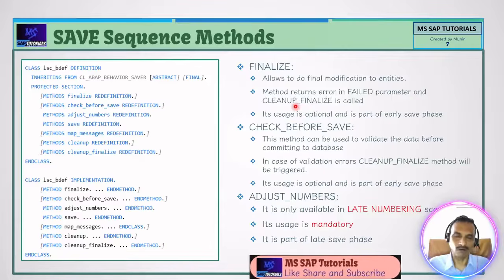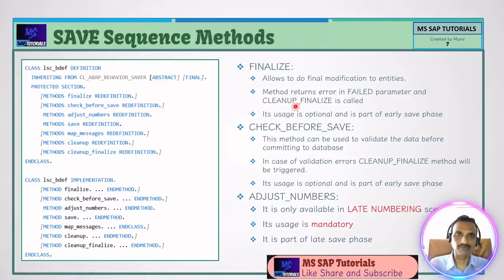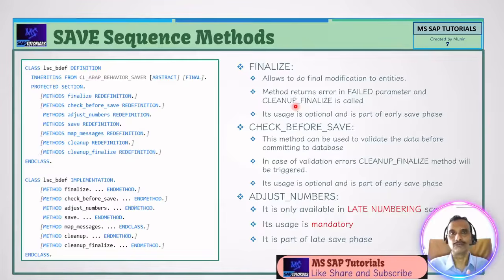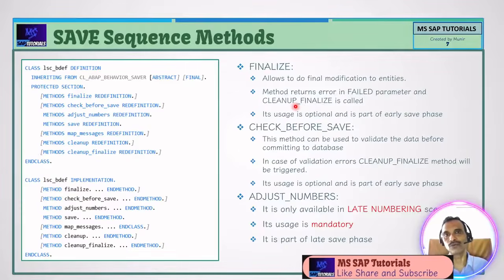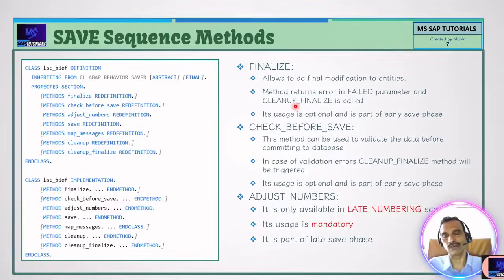Or if you want to do some cleanup, for example, if you want to convert your first name, middle name, and last name always to uppercase. So far we have always been looking at everything as upper and lower case, but if you want to move that to upper case, that also can be done in your finalize.